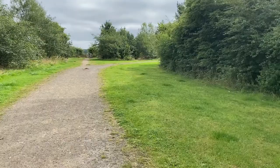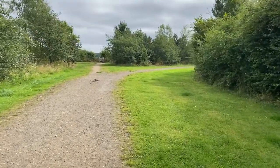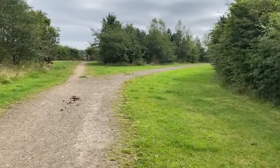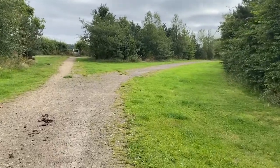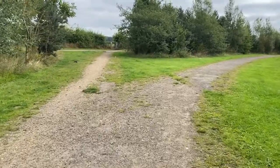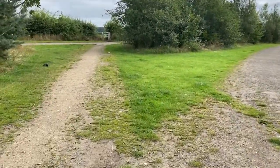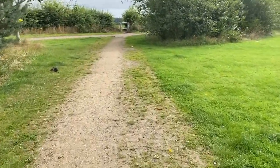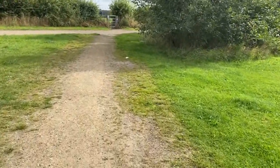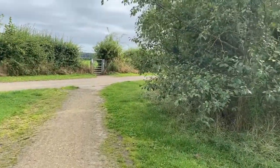Look, I just walked through more horse poo, but it was dry, so it shouldn't cause offence at the hotel or in my new car. Now then, you see there's two pathways, and that one looks like the one that went to the lake, but this one looks interesting as well. Maybe I can go down this one round the lake and come back up that one. It'll be what it is. Right, switching off for a sec, back in a bit.